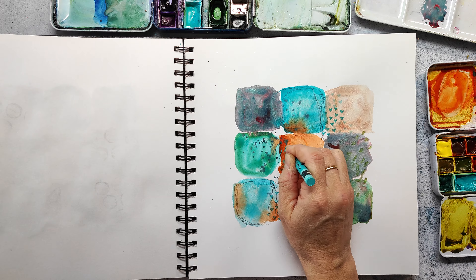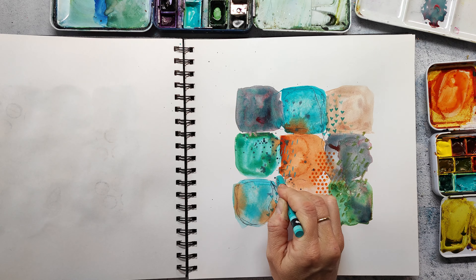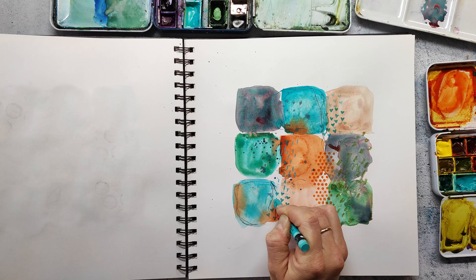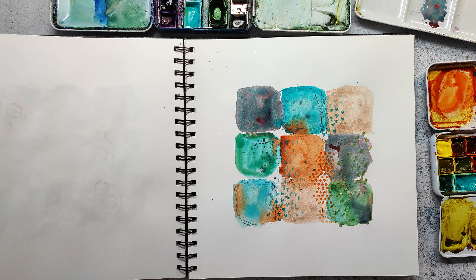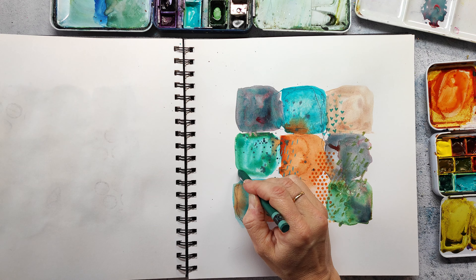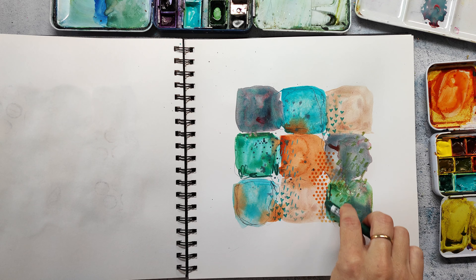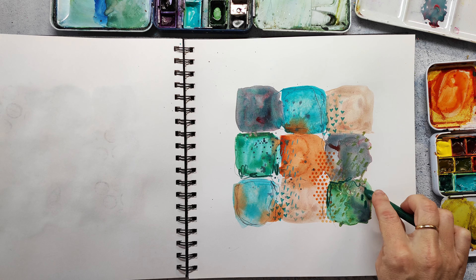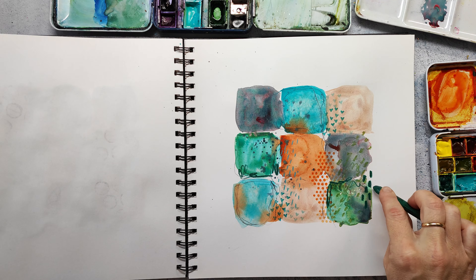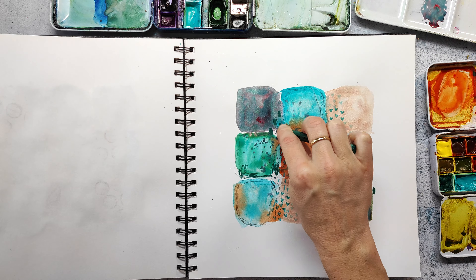Here I'm adding more texture and marks with a neo color crayon. I love these because they are opaque and I can go over darker colors, and they also give me some interesting texture and a little bit more variation which makes the piece more interesting. This is the fun thing for me when I create art — using different materials, exploring them, and playing with them. It's just like being a child and playing with toys. Here I used a darker green to get a bit more contrast into my work.